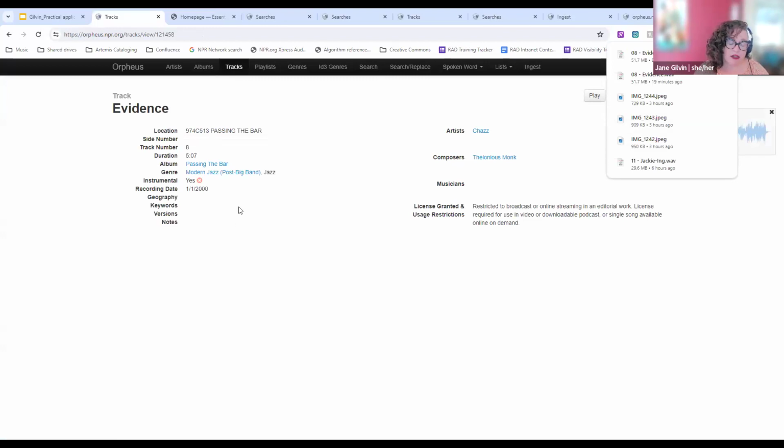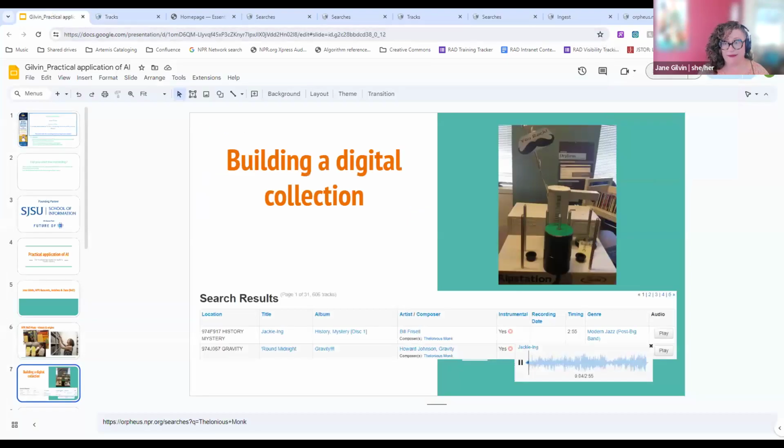So in anticipation of the move, a specialized team of music librarians, including myself and 3 others, as well as multiple interns, worked to batch rip CDs, correct and enhance the metadata, and shelve the digitized and catalog CDs. By the time NPR moved buildings, Orpheus had roughly 300,000 digitized tracks ready for use. Problem solved, right?